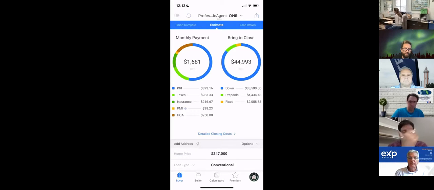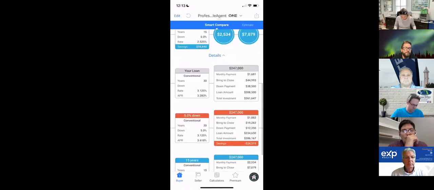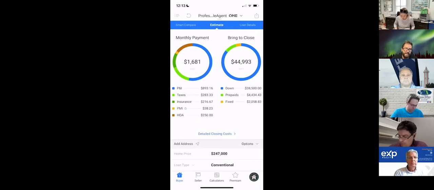And I want to show you some above and beyond features here because I think you're missing out if this is all you use it for. On the top left, you're going to see something that says Smart Compare. When you click on that, it will show different styles of loans and details on all of those. So if the person said, well, I was thinking about putting down X, but now I want to put down Y, there's some other options in there for you. If you click on estimate again, it'll bring you back.